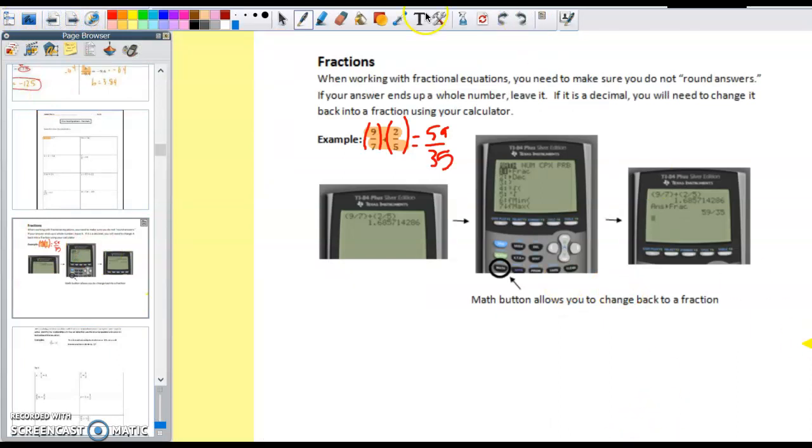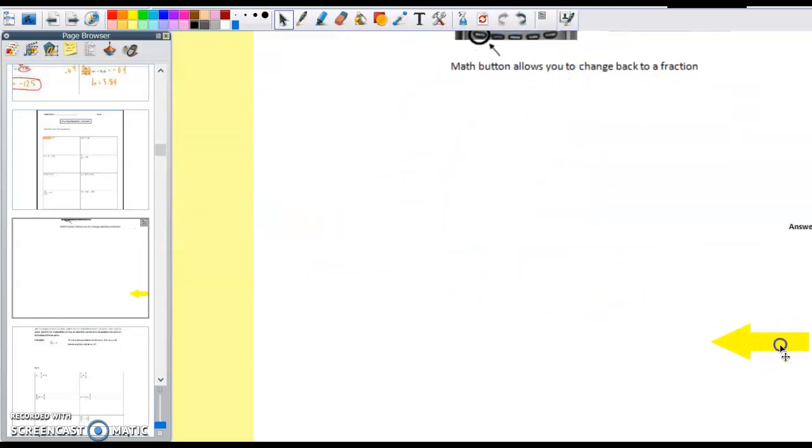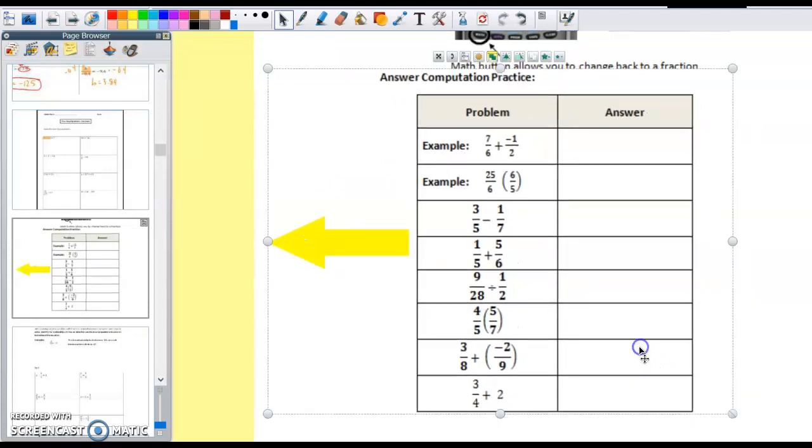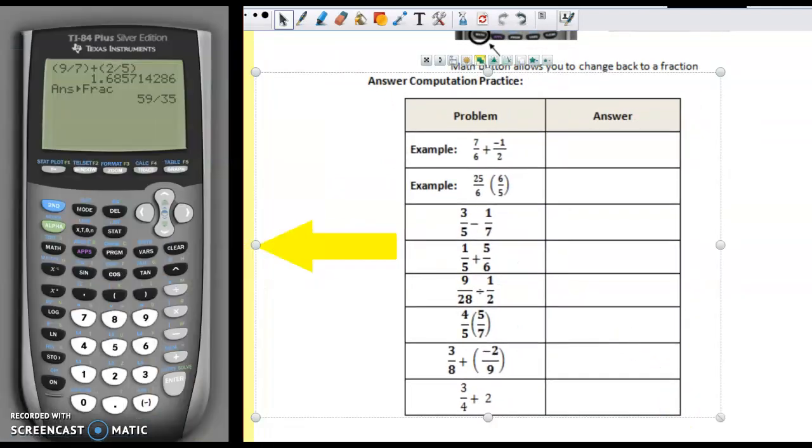All right, so let's take a look at some more examples. We're going to practice basic computations, addition, subtraction, multiplication, and division using this graphing calculator to give you some more chance. Because for some of you, this is completely new. For those of you that had me in 9th grade and now you're in 10th grade, you have had some experience with a graphing calculator. But it never hurts to kind of refresh how you use these calculators to help you.